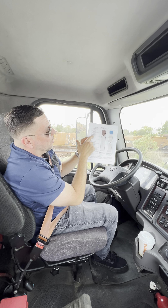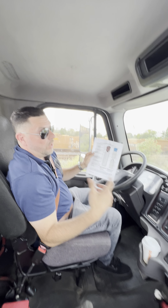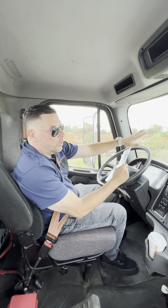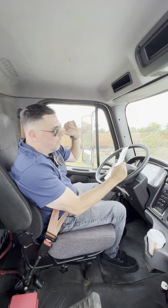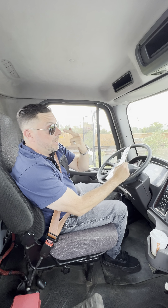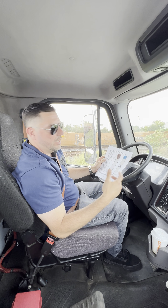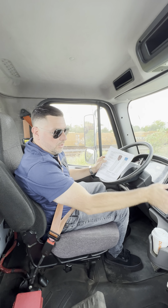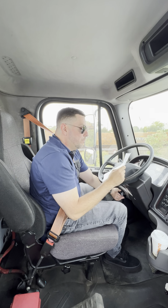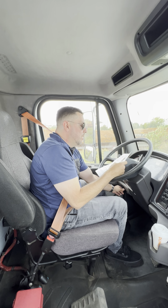The external light check is something that's performed even before the examiner begins the test. Sometimes they'll have you do it with them — it's a simple light check performed while you're inside. They'll indicate: do left, do right, do your four-way flashers, do your high beams. On the rear it will be left, right, four-ways, and the service brake. Most of the time they guide you through that part. Then they'll have you do the air brakes, chalk the tires, come in, do the air brake test, and after you put the chocks back — after the valves pop between 20 and 40 — this is where you start with the points. Tell the examiner you're going to build up the air pressure again, turn the key to the right, make sure the ABS light comes on, all lights are working, and turn on the truck.